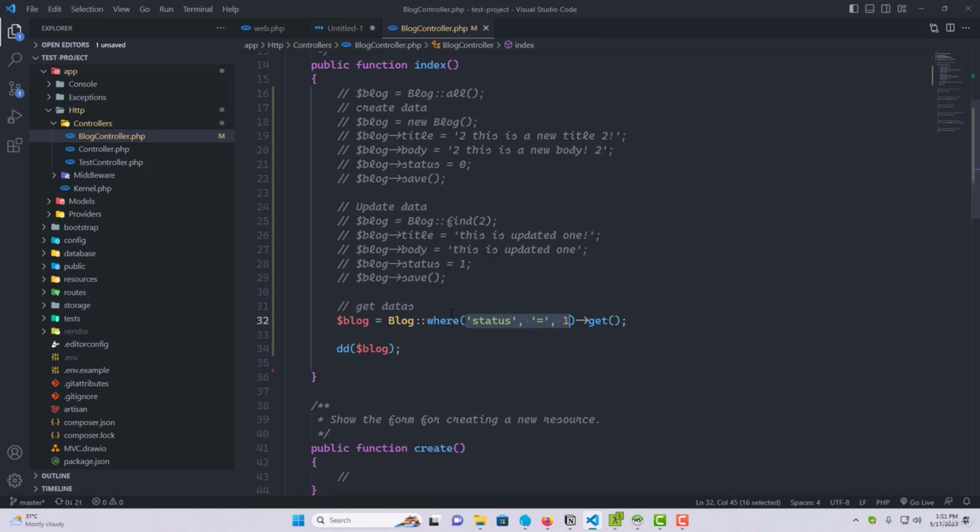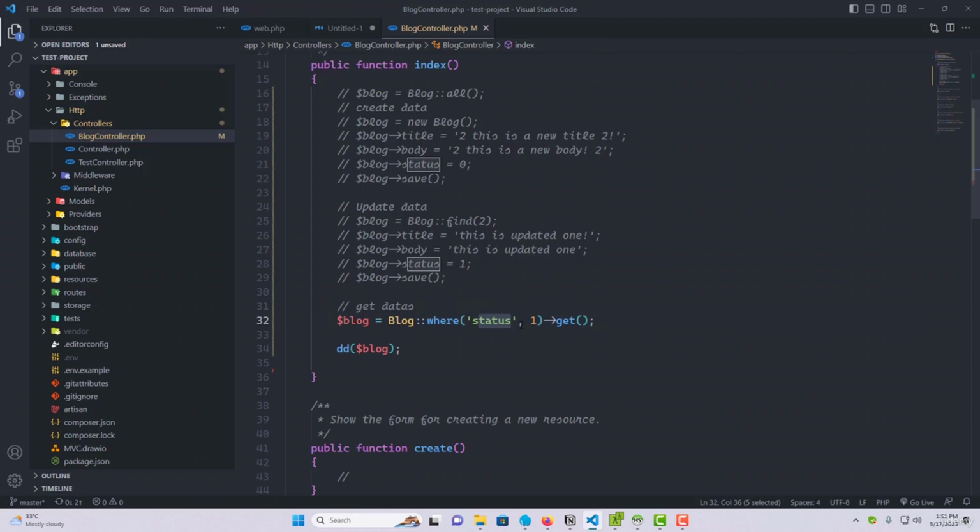Okay, before going into the where part, what we can do here, as you can see, we are comparing the status value with 1, right? So we have an operator here, which is equals to. So we can remove this portion. There isn't any kind of critical operation going on here.